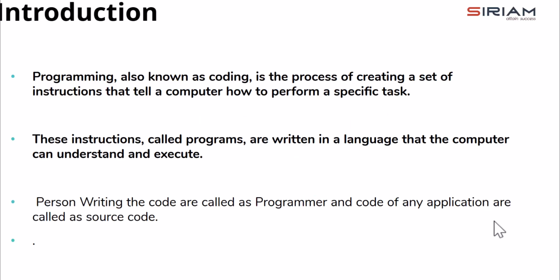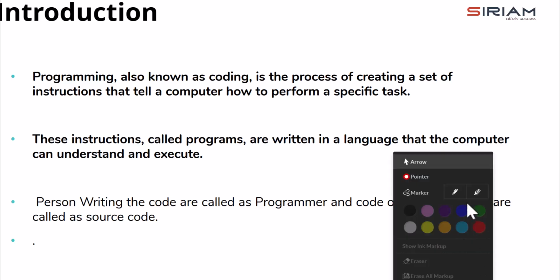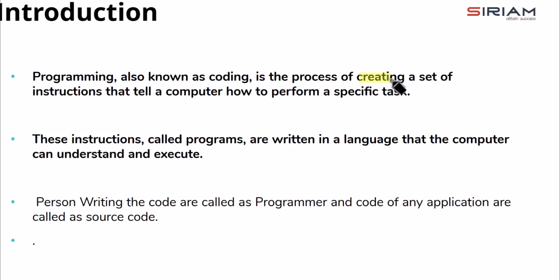This is the first slide talking about the introduction. So programming, basically known as coding also, is a process of creating a set of instructions that tells a computer how you are going to perform any kind of specific task, right? So to achieve any specific task, the set of instructions, right?